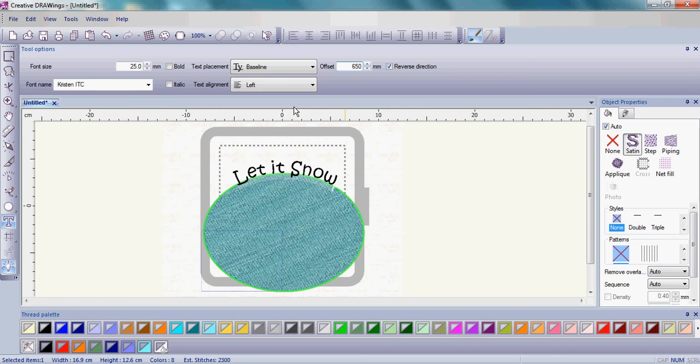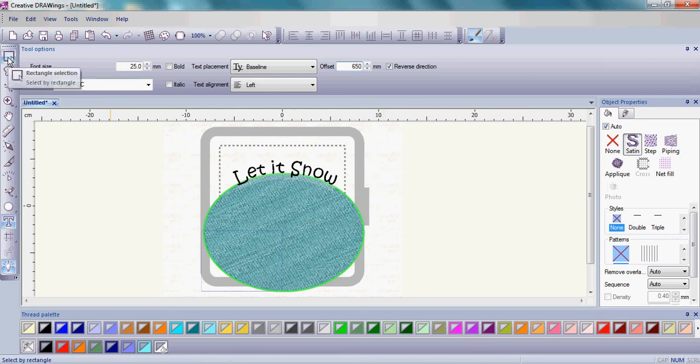Just try. Start around 500 and see if you go too far to the right. You make it a little bit less. Take it toward 400. And in my case, it wasn't quite enough to the right, so I went ahead and added another 100 millimeters. So that's how you just adjust this. So once you've got that done, you're basically ready to go.